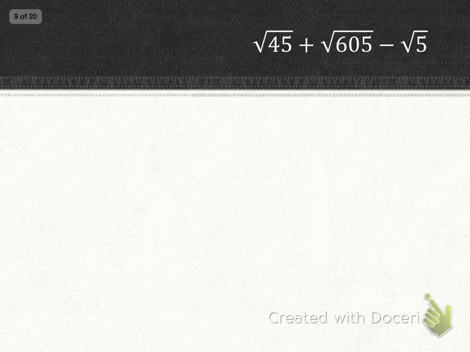Okay, so technically you could type this whole thing in your calculator. It will most likely give you the correct answer in simplified radical. If we can't do it that way, what we need to do is break it down into a form where we can add and subtract where they're all square root 5s.